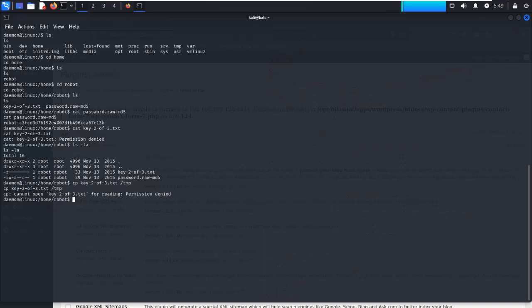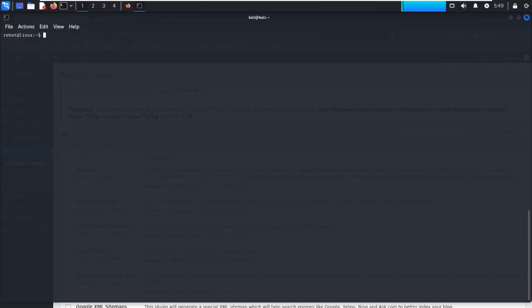So what I'm going to do is change my user. So su robot, like that. Since we don't have SSH, but if we had SSH, we would have attempted to log in with SSH. And then I'm gonna put the password in. I'm now in robot, so I'm gonna clear. What do we have in robot?